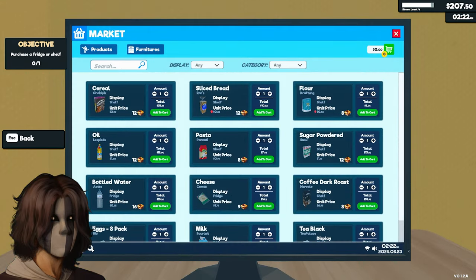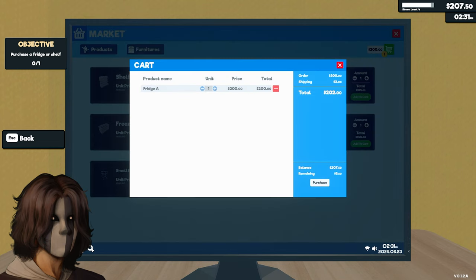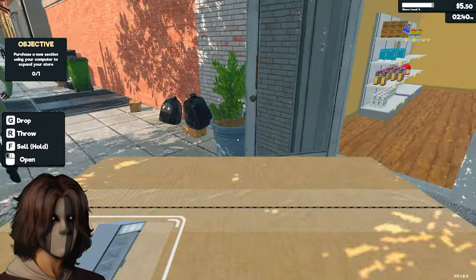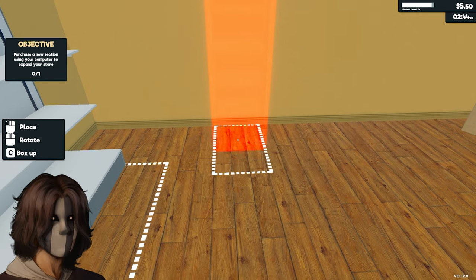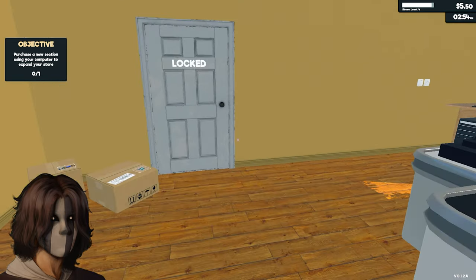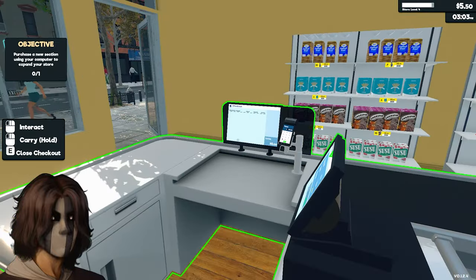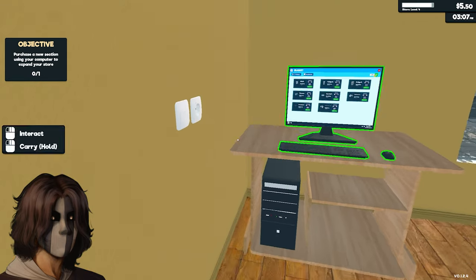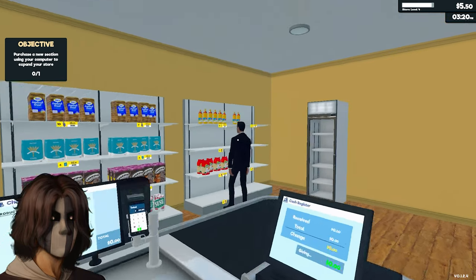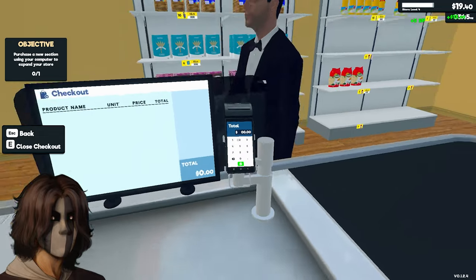Okay, we can buy a fridge. Okay. Perfect. Put it over here. There we go. Nice. Now we could buy milk and stuff, so people could stop whining that there's no water. There's sink water. Come on, dude. The sink water is not that polluted. It may taste a bit funky, but I think it's fine.